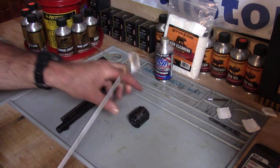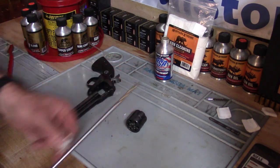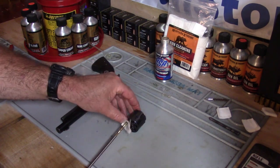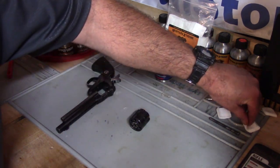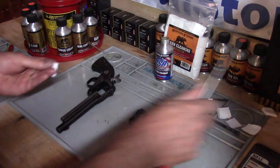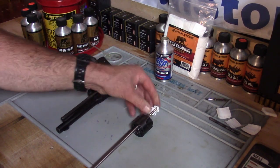So I take the same patch, I just run it through all the cylinders. That's what I do. Now, there's one other way you could have done this. You could have sprayed each one of those cylinder holes out with your solvent and then ran these through, if you just wanted to get all the crud out. You can do that. It's just that patches are cheaper than solvent.